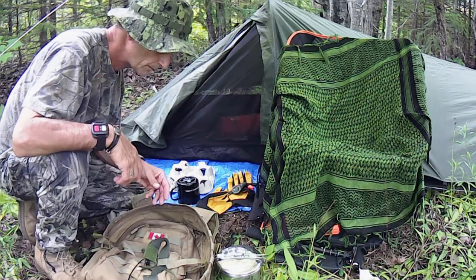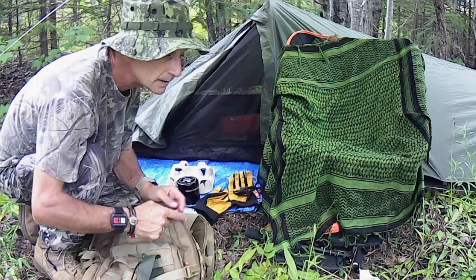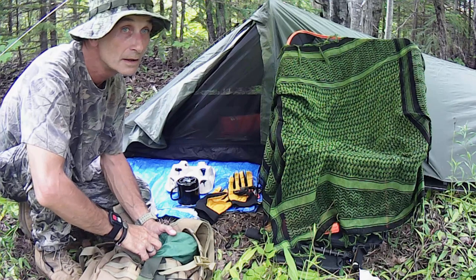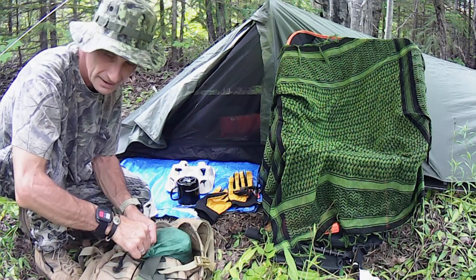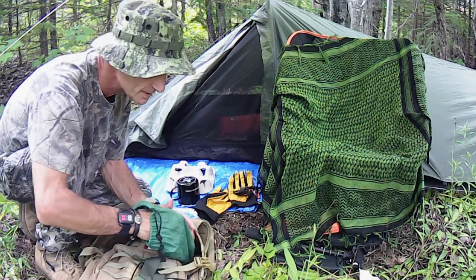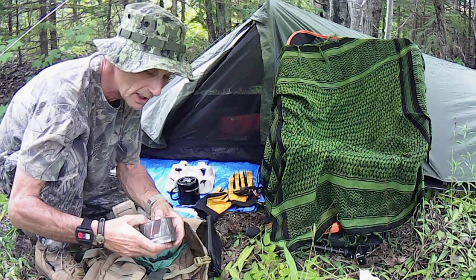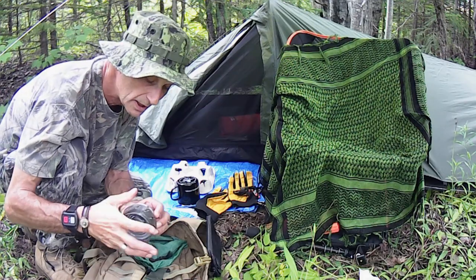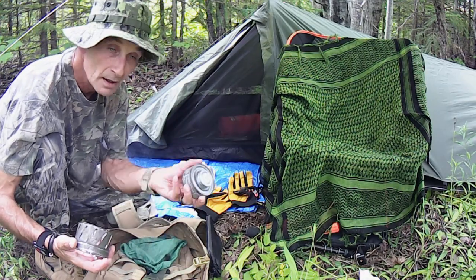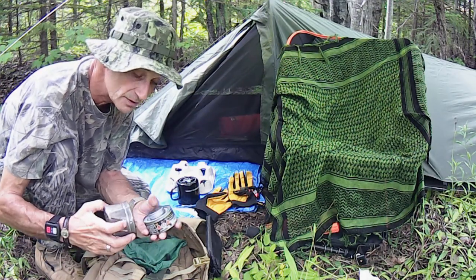I think what I'm going to do, just for camouflage purposes — I do have two liters of water by the way. I want to show you this. I did bring my windscreen, because that's important with these little stoves. I bought this thing years ago in a little kit — basically just a little cat food can stove. This is probably 12 to 15 years old, and I tried one in one of my older videos and the thing still works.